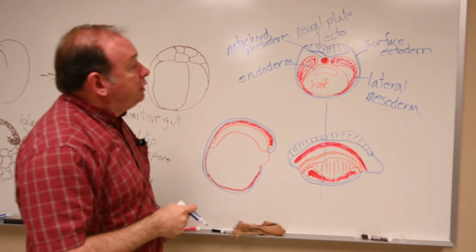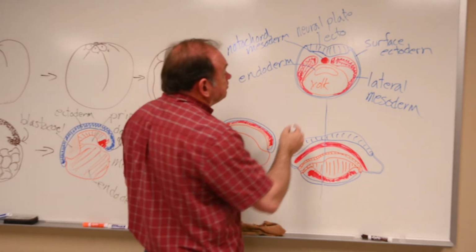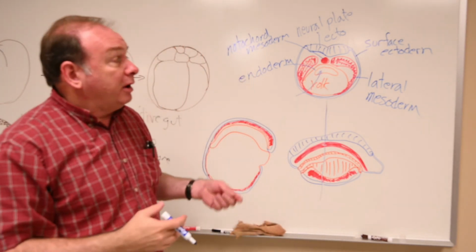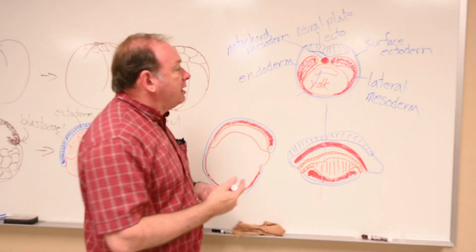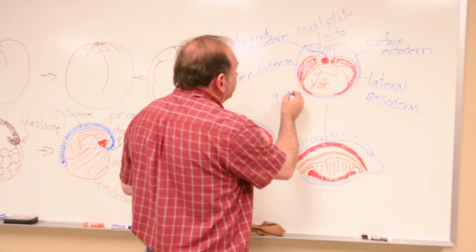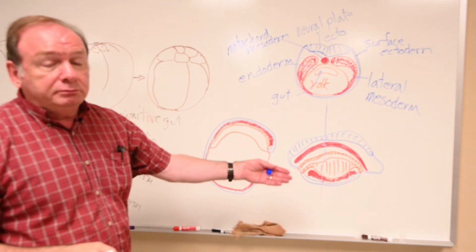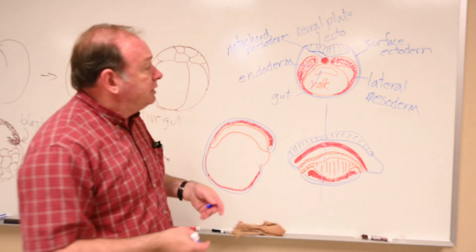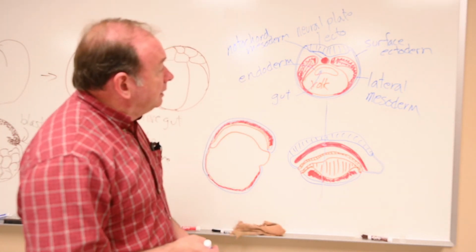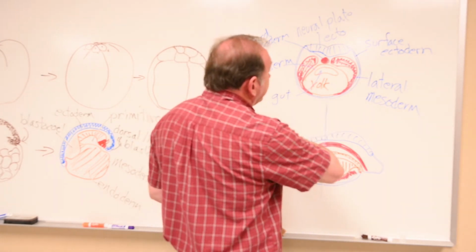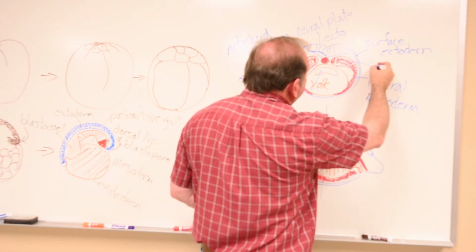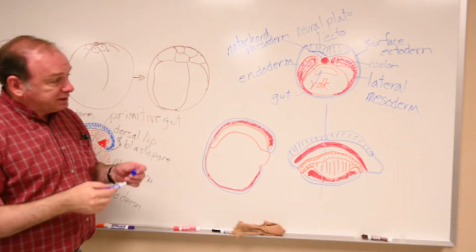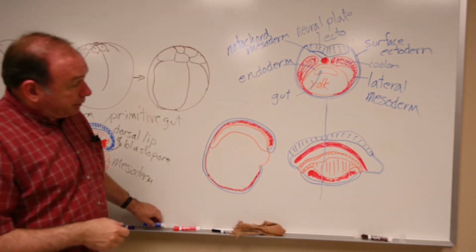And then finally there's endoderm. Initially that was the archenteron or primitive gut. We could still call it primitive gut, but we're just going to call it gut. It's going to be forming the whole digestive tract, pharynx, stomach, intestines, all of that will come from that gut tube there. We already have the yolk labeled. Let's go ahead and label the coelom, the body cavity forming inside that lateral mesoderm that's extending around on both the left and right sides.